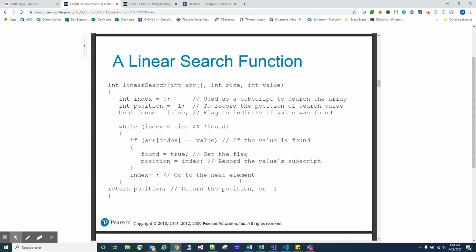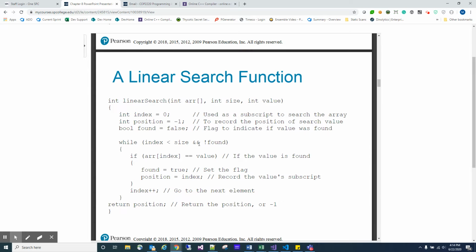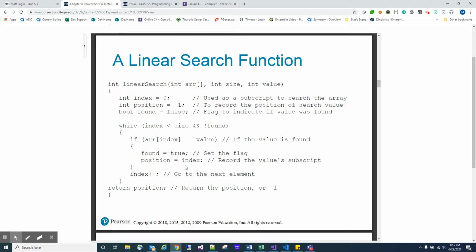Here's an example of code. Again, it's exactly what we just talked about, where we've got the pointer to the index of where we're going to be searching. We're going to have a position that will store the position of the found item, and then we'll have a flag that tells us we even found it. So now we're going to sit in this while loop going one at a time looking for it. If we find it, great, we'll set that flag to true and we'll indicate the index, and then later we'll return it when we fall out of that loop.